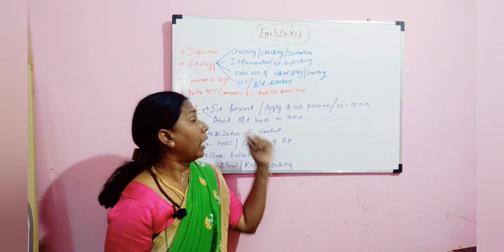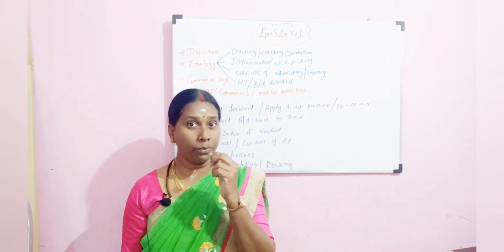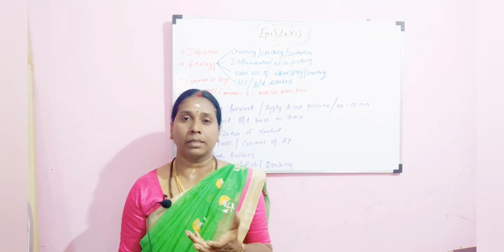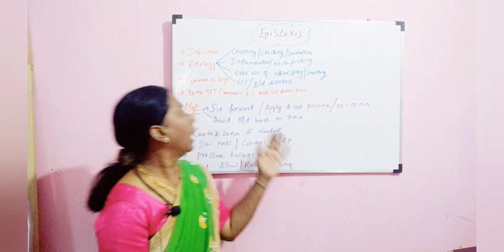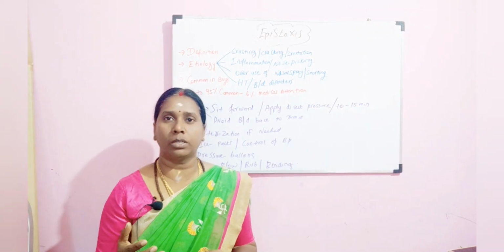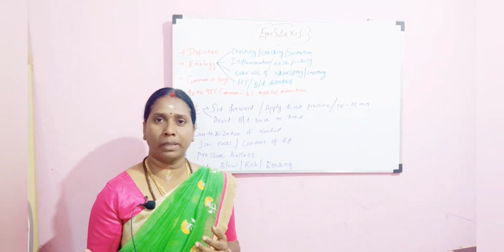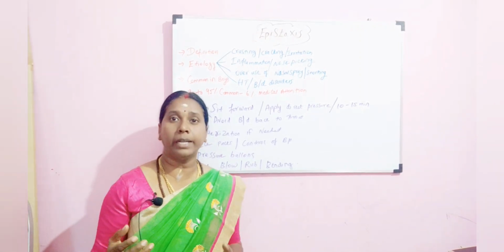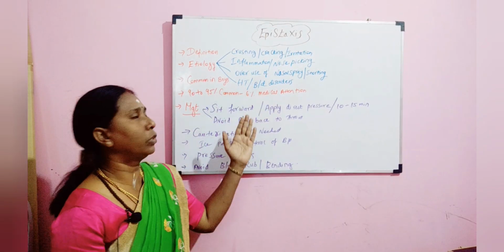Then we have hypertension. When there is a very high increase in the blood pressure level, the patient presents with epistaxis. At that time, your first management is to immediately check the blood pressure of the patient. And then we have blood disorders, like coagulation disorders, leukemia, and disseminated intravascular coagulopathy. In all these conditions there may be a bleeding episode, so you have to identify the cause of the bleeding episode and rule it out. So that is it for the etiological factors.